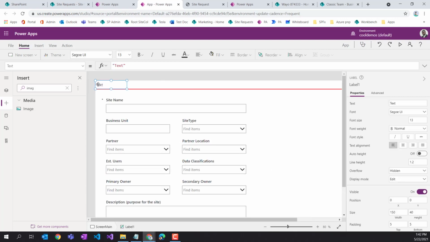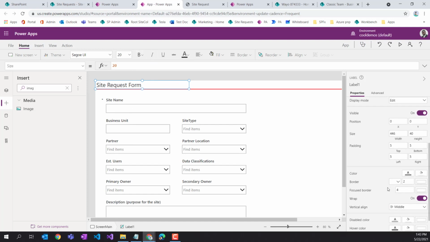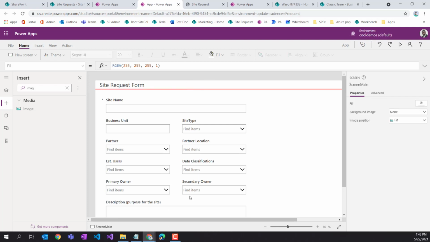Okay. So then when it comes to our title, notice I'm in the 0, 0 coordinates, meaning that I'm all the way to the left, all the way to the top with this. And then we just put in site request form. And let's go with a default, maybe a 20. Stretch this all the way across. And we want to put a padding on the left. So our left padding is going to be 20. These are like the default numbers that I use anytime that I'm shaping up the title of a form.